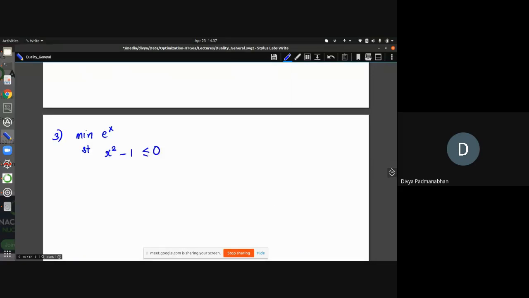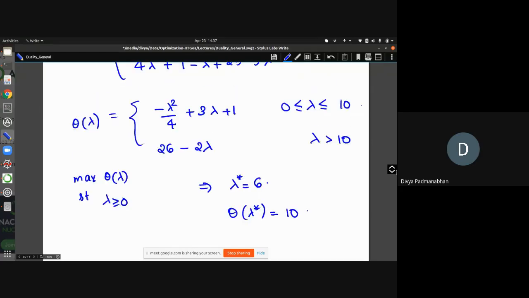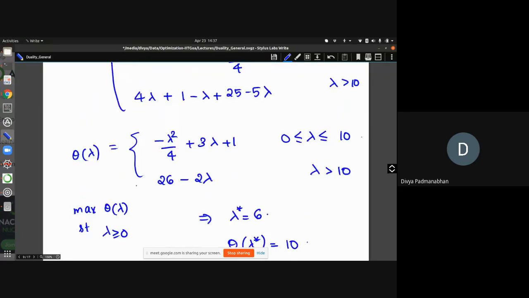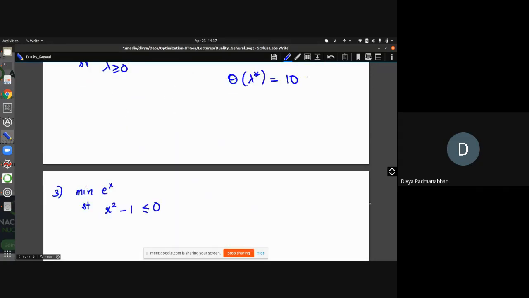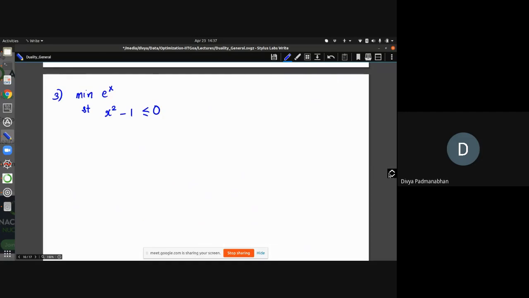Now, one thing to note is, these are examples where the dual you got has a nice form. You got it as a closed form result. Maybe in terms of just one variable, this was a piecewise function, but you were able to simplify the dual and write it in one compact form. But it turns out that it may not always be possible. And sometimes your x variables might also show up in the dual for some cases.